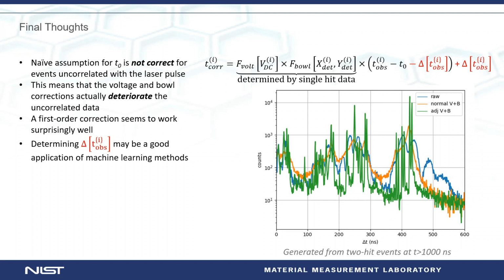Right now it has a single free parameter, but the data may support quite a number of free parameters and may improve the correction a bit. These type of corrections really need the rawest form of the data possible, and they need to be in portable data file formats. And furthermore, this work was all done in Python because, to my knowledge, existing software packages don't let you explore these type of things very easily.